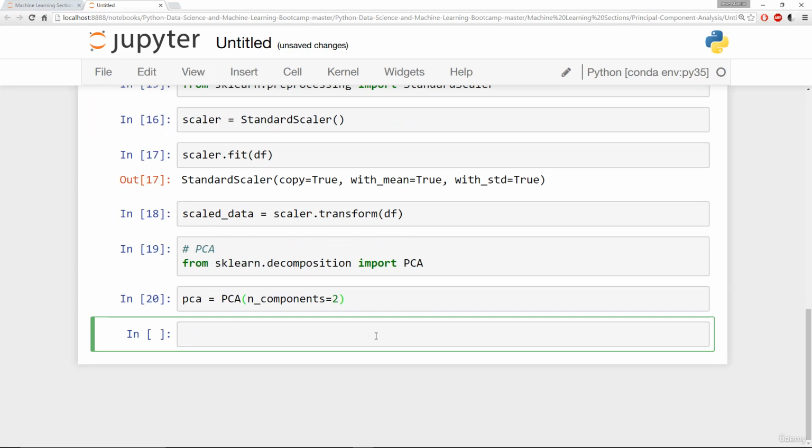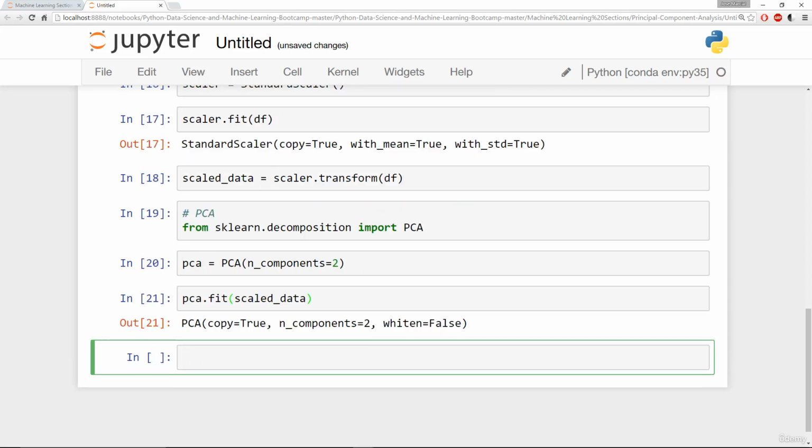And then once we've done that, we go ahead and say pca.fit to my scaled data. And then what we go ahead and do is transform this data to its first principal components. So I can say x_pca is equal to pca.transform the scaled data.